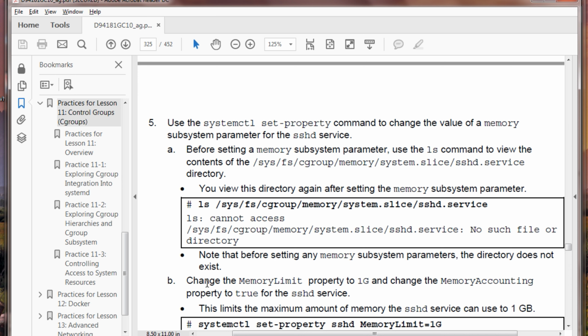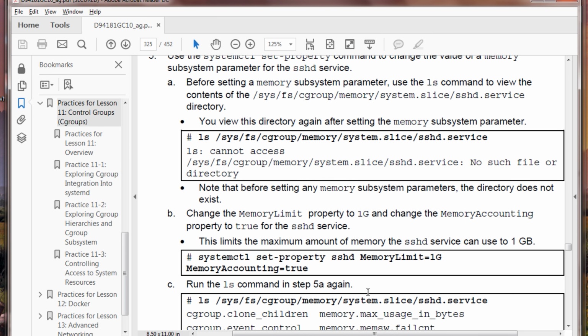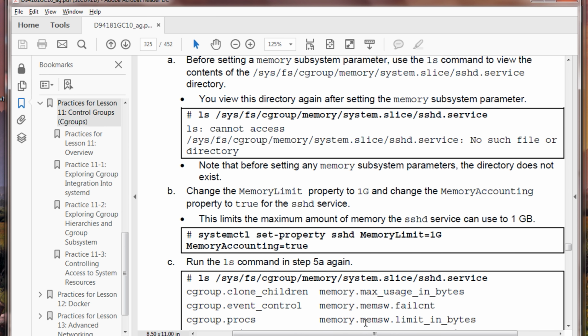Change the memory limit property to 1 gig. Change the memory accounting property to true for the sshd service. And then when you go back, there's a directory there that wasn't there before.